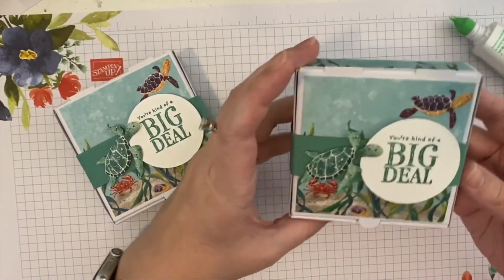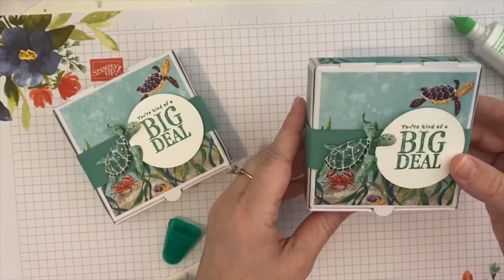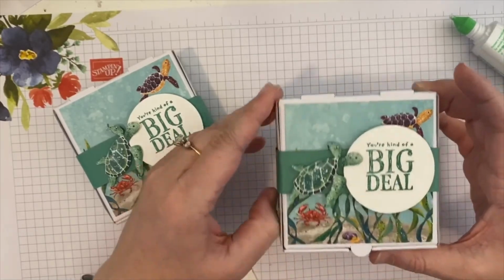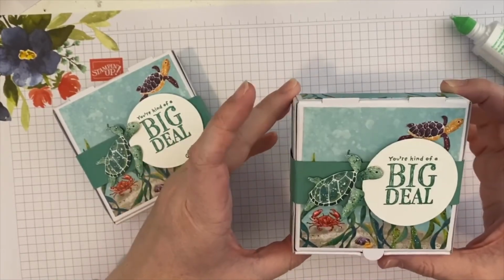Ta-da! So there you have it. You're kind of a big deal. A cute little pizza box project that you can send to somebody to let them know you're thinking about them.